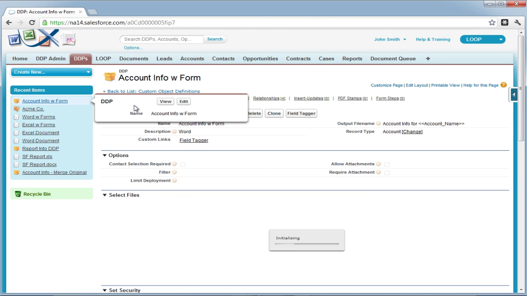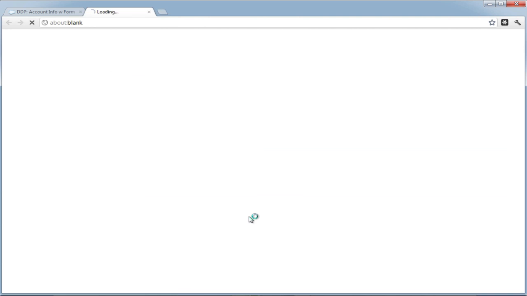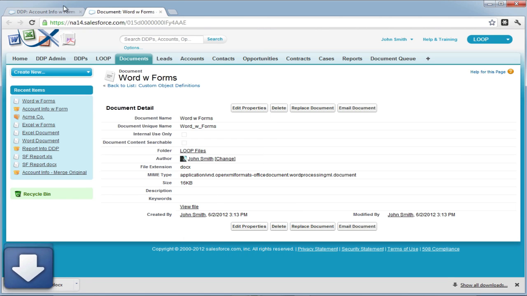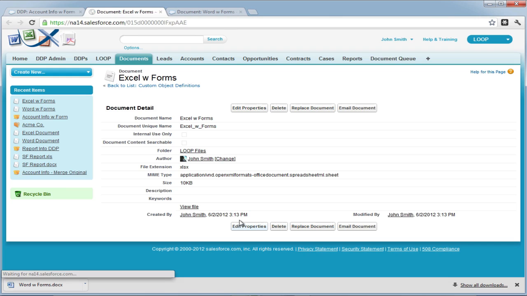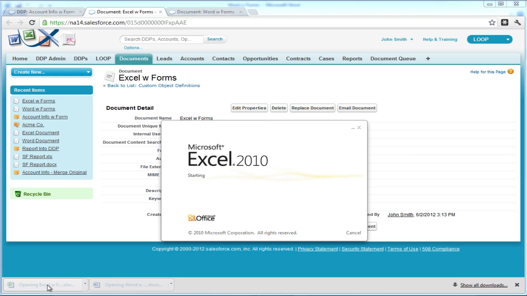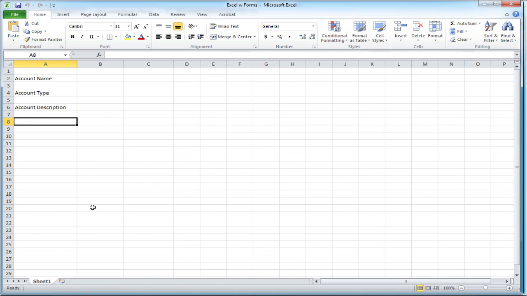To begin, we must first select the DDP and then download the files within the DDP. Once we have the files downloaded to our desktop, we can then open them up and begin tagging. Now, form tags are different than Salesforce tags. What we want to do is assign spots for these form field tags and then assign them a range inside of Excel that's unique to anything that can be found inside Salesforce.